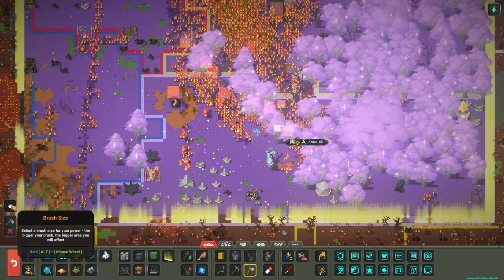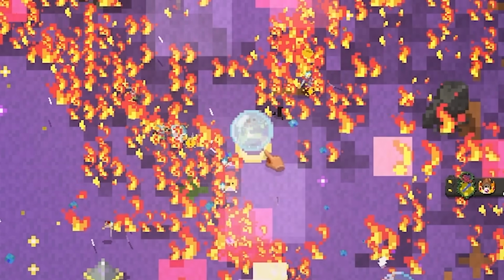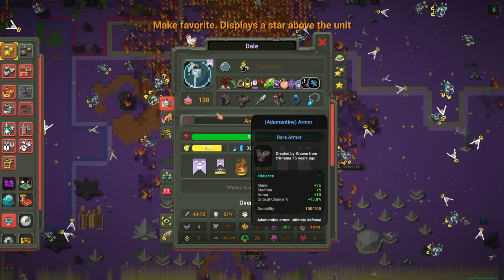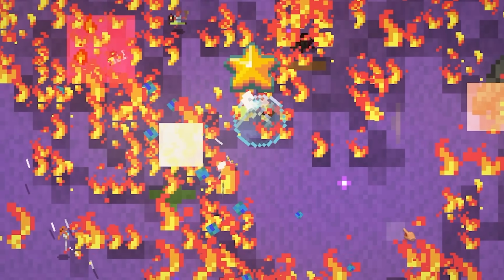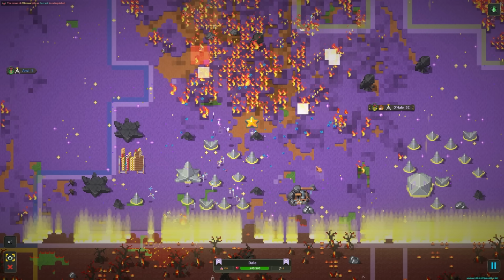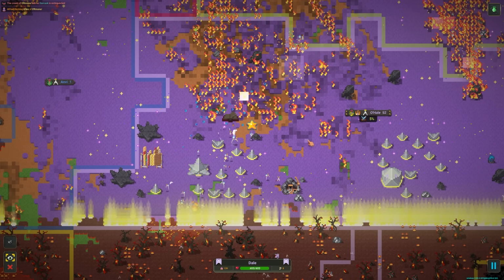I'm gonna cut down these trees real quick just so we can actually see what's going on. Why is this guy just absolutely tweaking? Dale, of course it's Dale. I guess he's just caffeinated, but even still, it seems like he's especially insane for even just being on caffeine. I mean, so far they're not doing too bad. If the army just kind of funnels in like they've been doing, I feel like they'll be able to survive for a little bit.